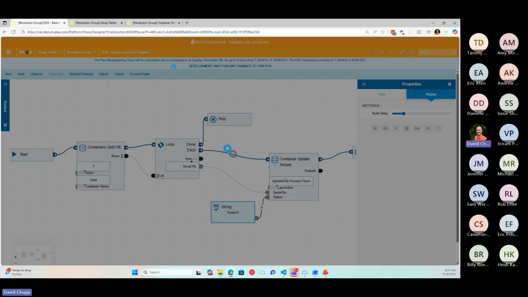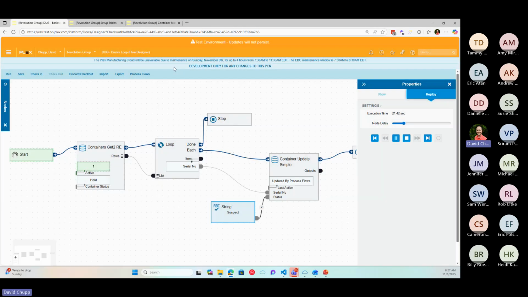Probably one of the most important things that you should take away from this basics: I'm in test, oh goodness, I'm in test developing this, so you should be also when you're developing it. If you are doing this inside of production from development, you can very easily update records you should not be.